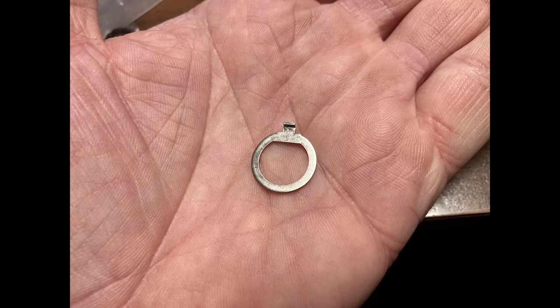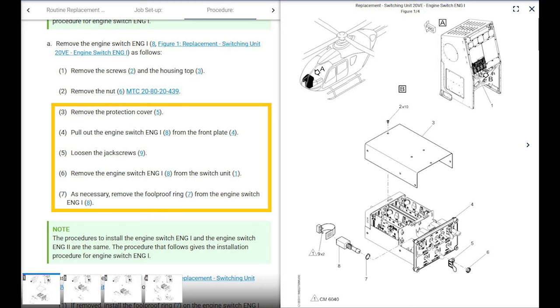That's like a little locking ring. It keeps your switch from twisting when it's in there. It's in the correct position when you have that. Anyway, simple, but this is more directions on how to do it, even though this is not our switching unit. And that's why I'm making this video, just to try to help you guys out in case you're struggling.